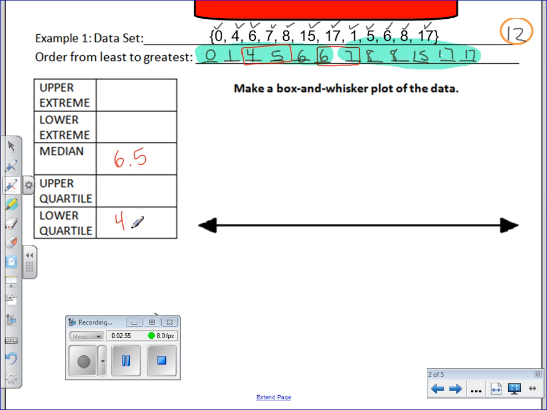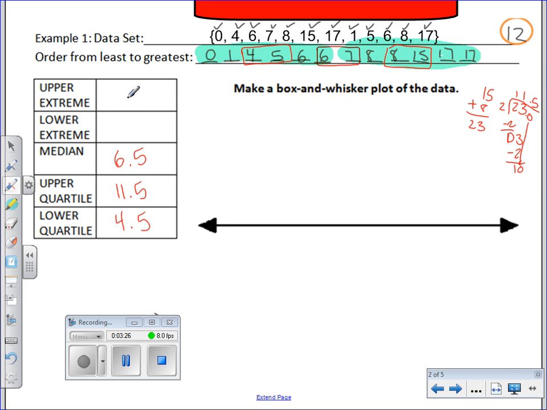And over here, I have between 8 and 15. So I'm going to have to show some side work for that because I just don't want to make any mistakes. I get 23 as my sum. Divide by 2. 2 goes into 10 5 times, 11.5 for my upper quartile.